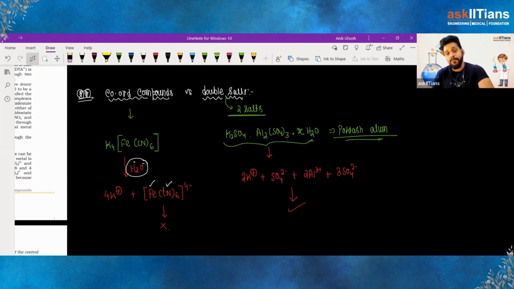So if I have to have a positive result, guys, I have to do the test for [Fe(CN)6]4-. Only then would it give me a positive result. That means, guys, it's a compound. It doesn't have the constituents or the properties of either of the building block elements. Like [Fe(CN)6] has no such properties of iron, has no such properties of cyanide, just like water doesn't carry any properties of hydrogen and oxygen.